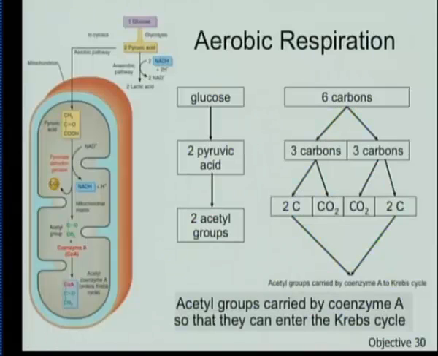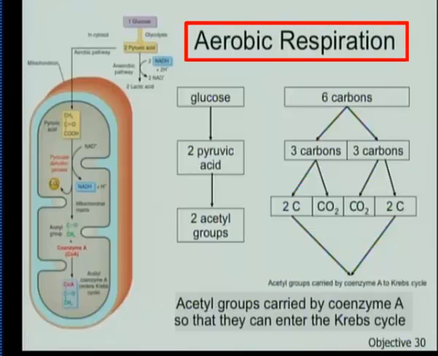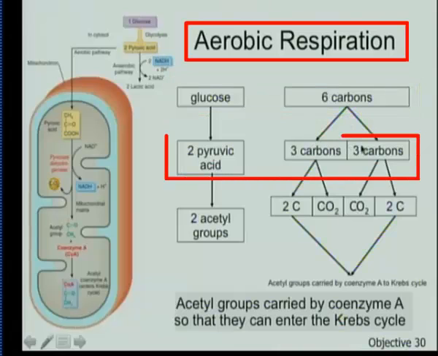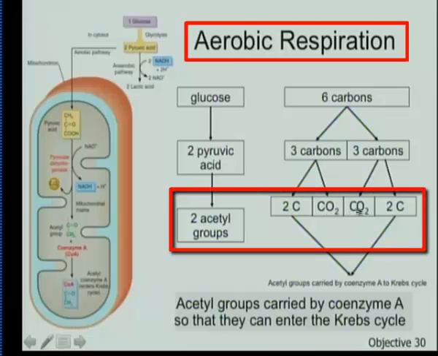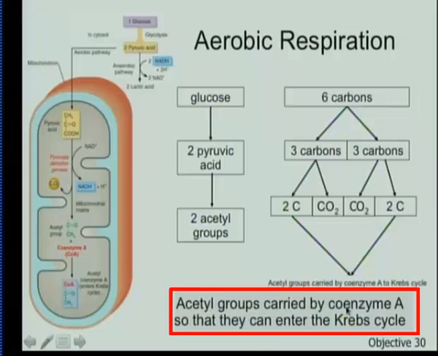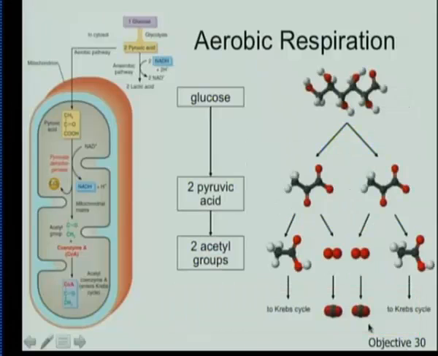But with our aerobic respiration, now it's a little bit different, where we're going to take our 6-carbon glucose, split it up into pyruvic acid, and then within the mitochondrion, further split up into 2 2-carbon groups and release some of the CO2 that we make. Okay? And we'll do the rest here in just a minute. And those acetyl groups will be carried by coenzyme A so that they can enter into Krebs cycle. And so here's just a molecular structure, our ball and stick structures representing those processes taking place.